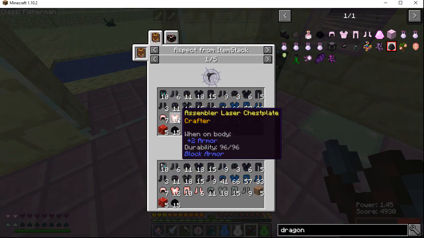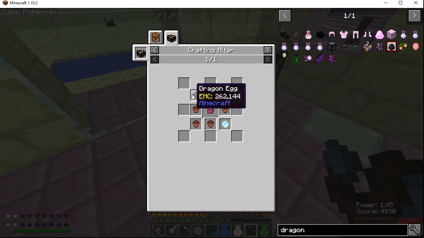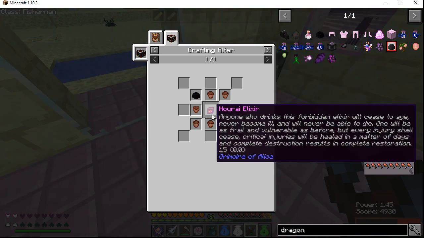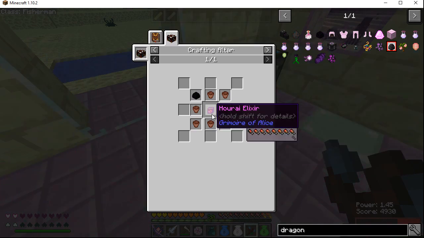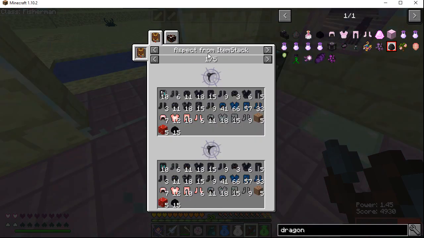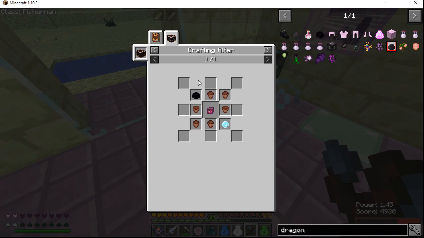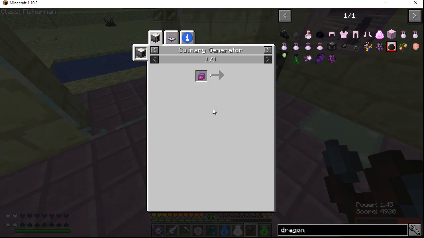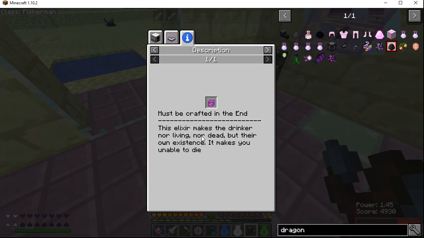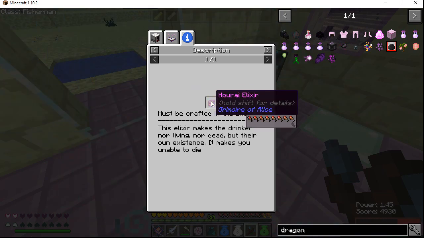Wait, what's that? No. But yeah, there's this item that I'm curious about. I'm wondering if I can use it more than once, but it makes you practically immortal for a little while. The Hurai elixir. If I can use that stuff, that just sounds really awesome. So yeah, it basically makes the drinker neither living nor dead, but their own existence makes you unable to die. It must be crafted in the End. So that's actually a special thing about it.